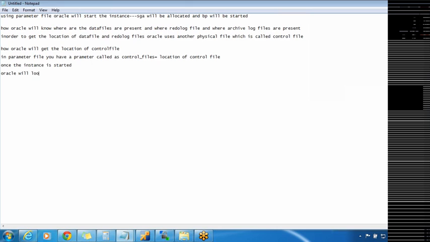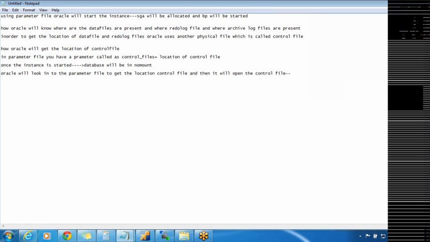So once the instance is started, Oracle will look into the parameter file to get the location of the control file, and then it will open the control file. We already know once the instance is started, the database will be in nomount mode.